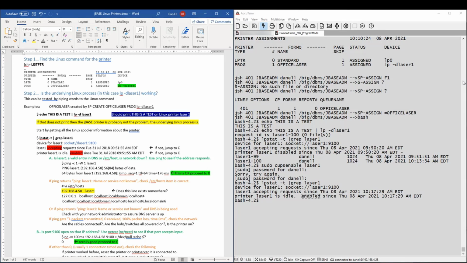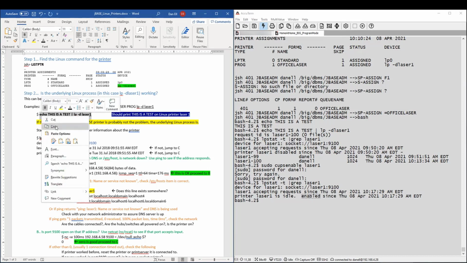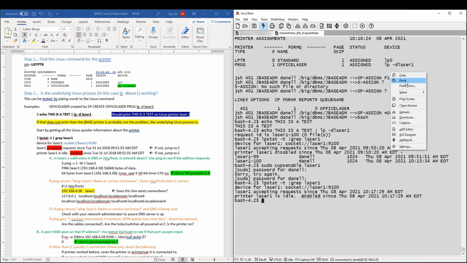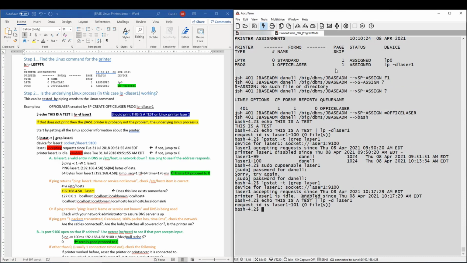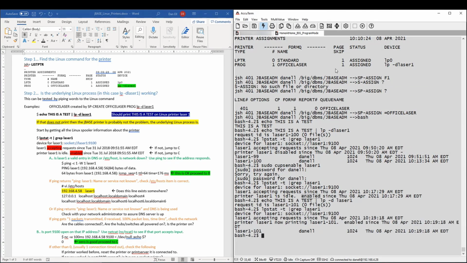So we'll turn it off. Now I'm going to go back to the beginning and do this little echo command. And I'm going to do the lpstat -t, get my whole bit. And now I see it is accepting. I see it is enabled, but I also see it has a print job just hanging out there. Why is that hanging out there?